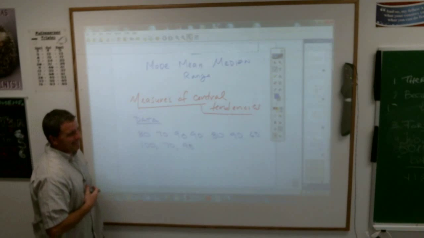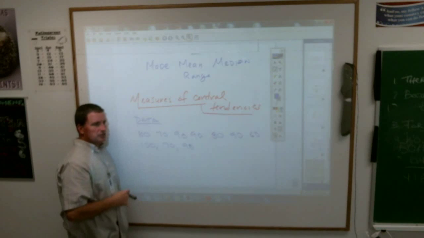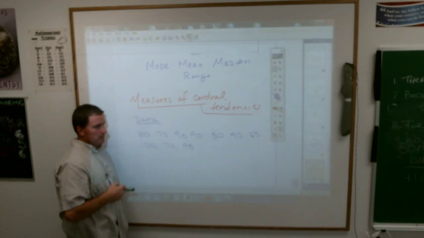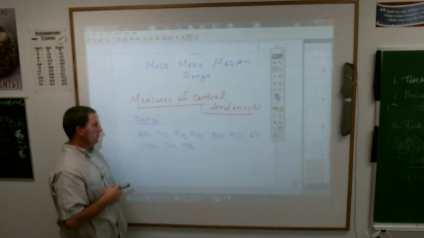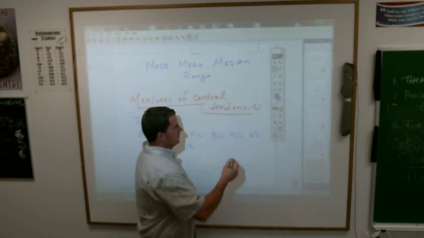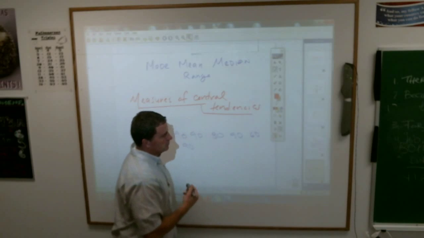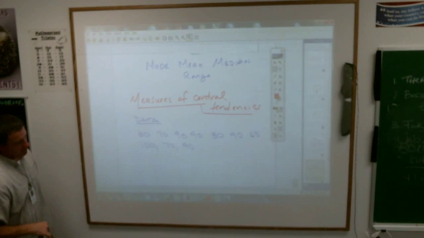Unfortunately, when you look at that data, it's all just kind of in one big clump, and you really couldn't tell me much about that, could you? I guess you could tell me the low, maybe the high. How did people do? I don't know. With measures of central tendencies, you organize it a little bit and figure out what's going on here.